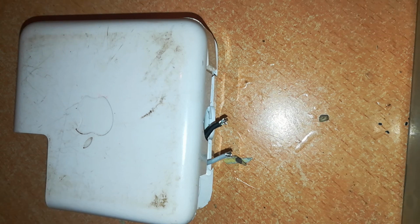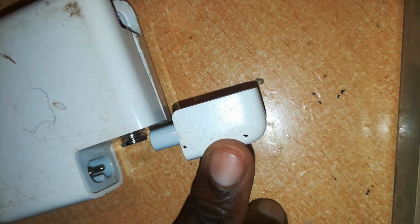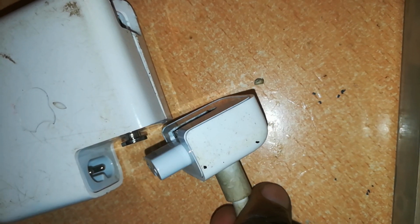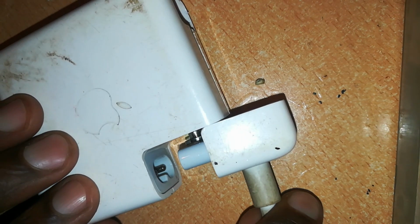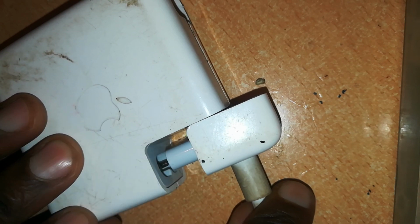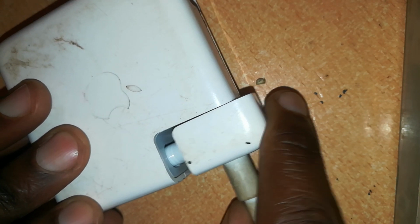Now, as usual, we test the charger itself. First of all, by connecting to a live power source. We have electricity flowing through here, and the first thing we want to check is if this charger has an input, and that's very easy. Once you connect this, you should hear a popping sound if it has input. Could hear that as the popping sound, which shows that this charger is almost 90% okay.